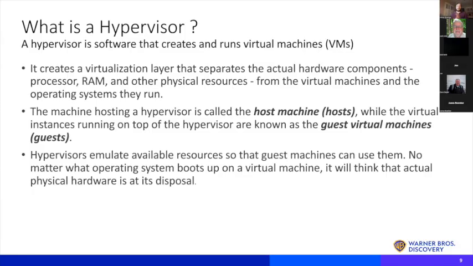But we're going to kind of start with the basics. What is a hypervisor? A hypervisor is the software that runs all of our virtual machines. The one we use is from VMware. It's called ESXi. We'll go into a little more details about that later. A hypervisor creates a virtualization layer, and it makes virtual processors, RAM, and other resources for the virtual machines. The actual server, or the thing running the hypervisor, is called a host. So you might hear me say host later on. That's what I'm talking about. And the virtual machines that live inside the hypervisor are called guests.